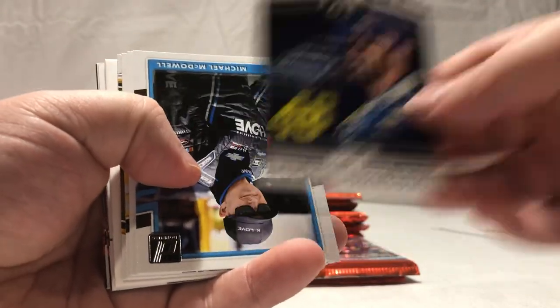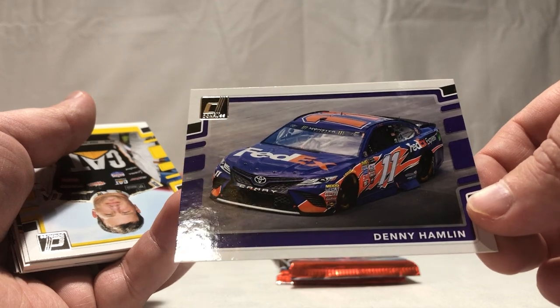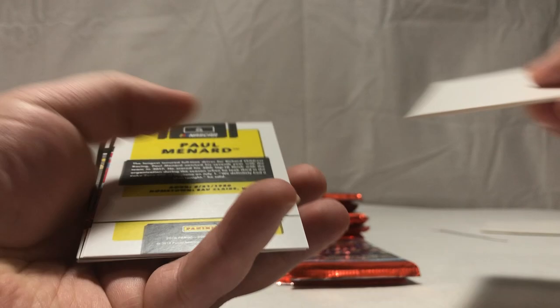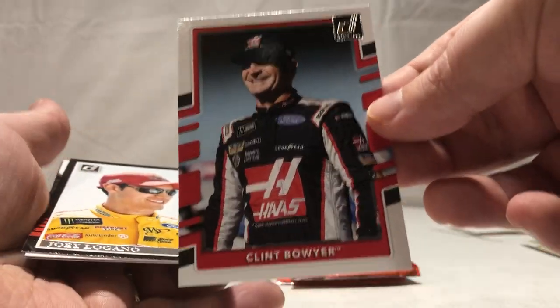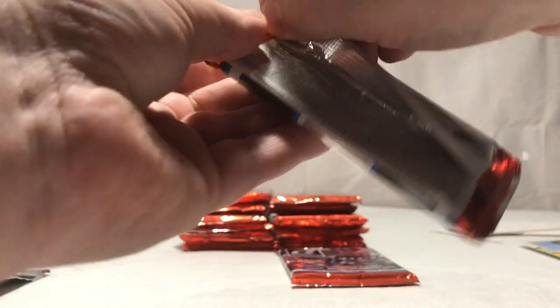Got a Jimmie Johnson, got a Michael McDowell — won the 500 this year, fluke I guess, but he's got to be in it to win it. Hamlin, Newman, Kansas, and blockers. Paul Menard. Clint Bowyer, Joey Logano, Ernie Irvan, young Kenny Wallace. Looks like we're getting lots of parallels and numbered cards in this box, so that's a good thing.